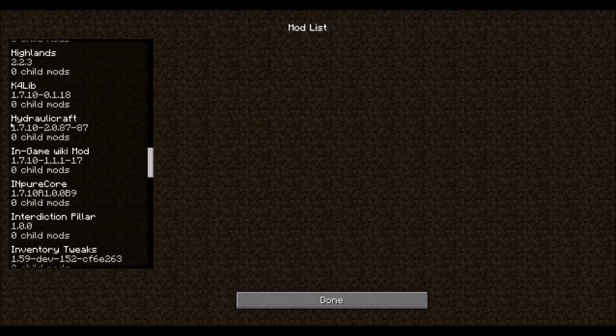This one here, and I am not going to even begin to try to pronounce this. This one is going to be one of the things you're going to use to do the ore things, and I'll show you. I might do a whole separate video just on that aspect of it. And also down in the description below, I will link a link to Direwolf 20's little video for that, so you guys can check that out.